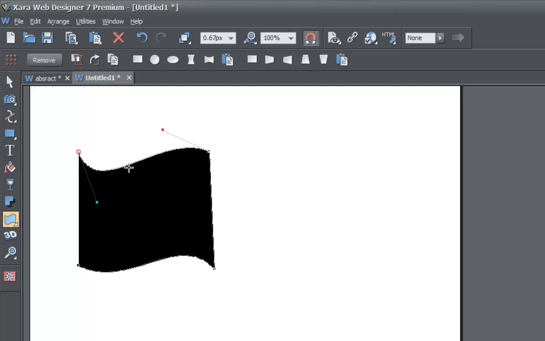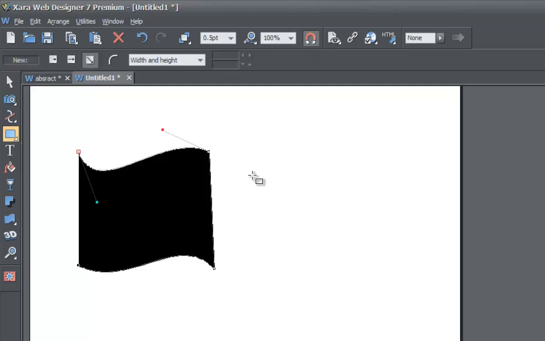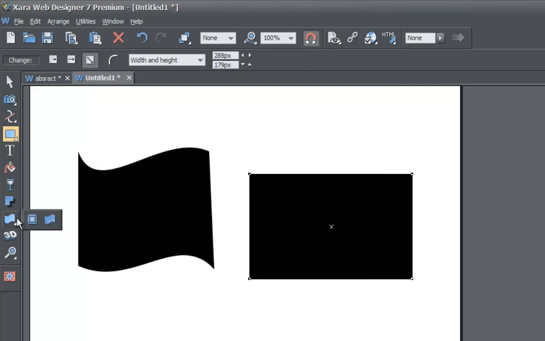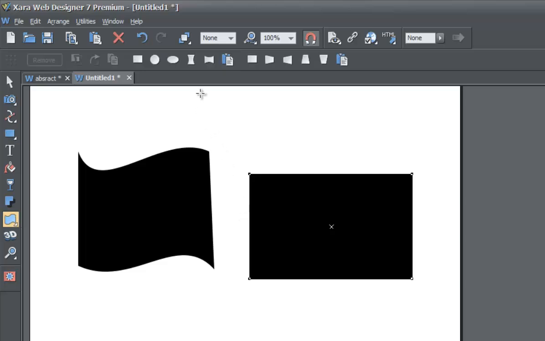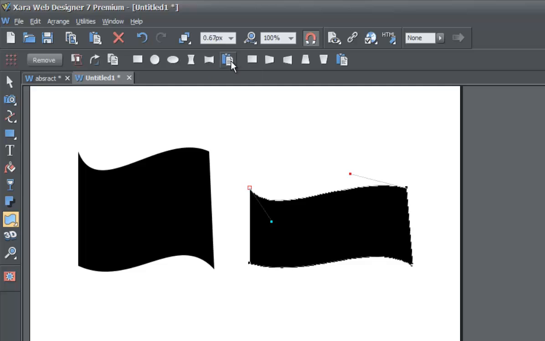Let's go ahead and, actually, we're going to copy this shape, and what I mean by that is we're going to use the info bar up here, go to copy mold shape, and after you hit that key, with this selected, we're going to draw another square. And now we're going to go ahead and select the envelope tool again, and then we're going to hit this key here that says paste envelope in the info bar. And when you hit that, you'll notice it gives a similar curvature as this. We basically copied this envelope mold and pasted it to another object.